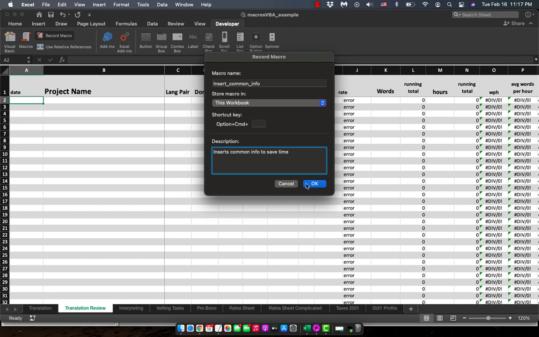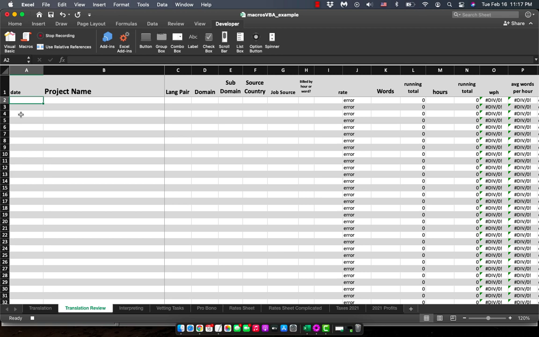I don't know, you could do a better description than that, I'm sure. And later in the Visual Basic area they can edit the description so it's more descriptive.